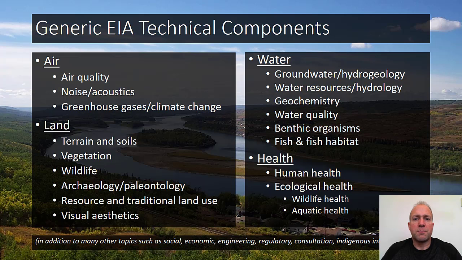Next is the water components. So we have groundwater, also known as hydrogeology. So that's any groundwater that can be affected by the project, and that really falls into two categories. One is groundwater that is withdrawn, and the water can be withdrawn for use, or it can be withdrawn to make an area geotechnically stable, for example.